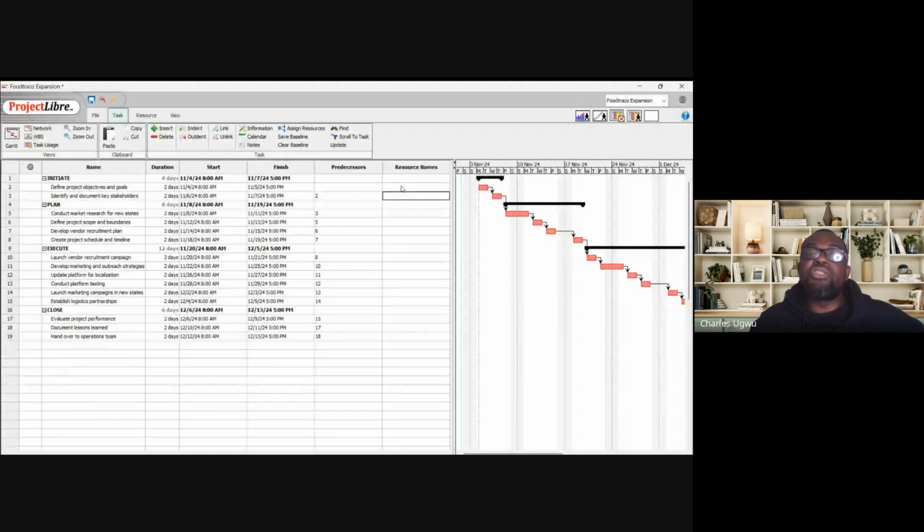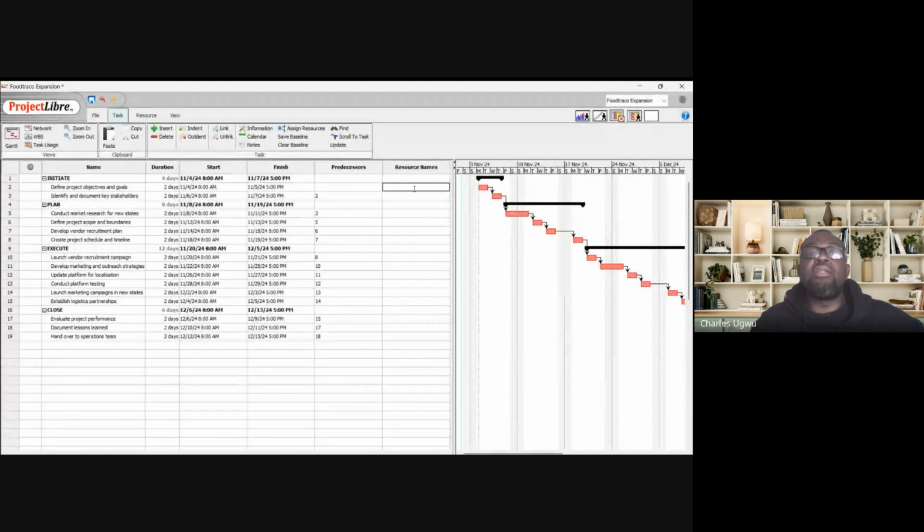Either you highlight this cell, you come over here, you click on assign resources. If I don't want to come here, I can just come on a cell like this and double click on it. But let me use this. I highlighted this. I want to assign resources to number 1 task. Define project objectives and goals.